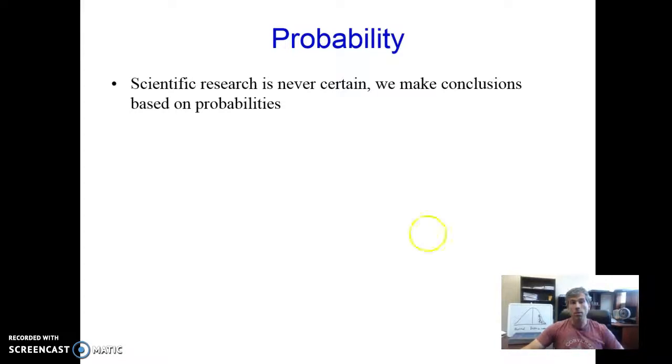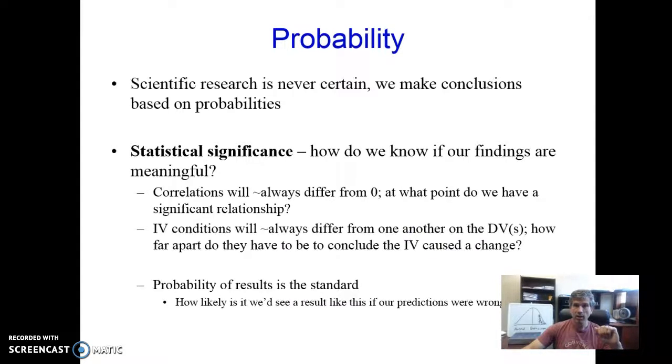Here's where this ties into the big picture. Scientific research, again, involves making conclusions based on probabilities. Again, we always have uncertainty baked into the mix. Remember, we said we don't use the word prove for research results. That's because we never have 100% confidence and we never have 0% confidence. We're always somewhere in the middle. There's always a chance that we are wrong, no matter how powerful or how strong the pattern of data is. So probability is at the heart of this idea of statistical significance.